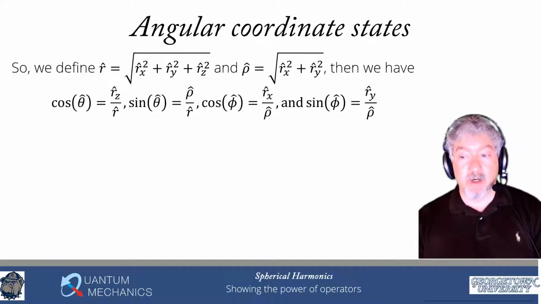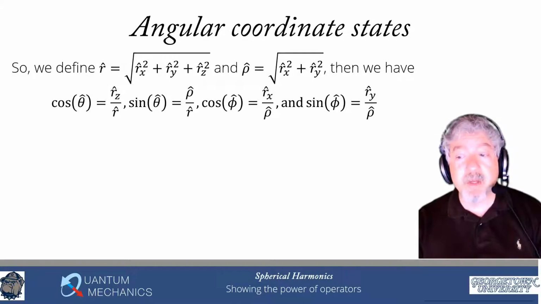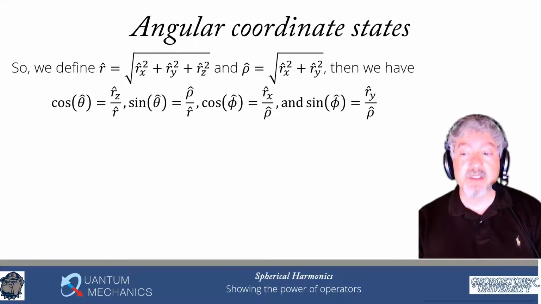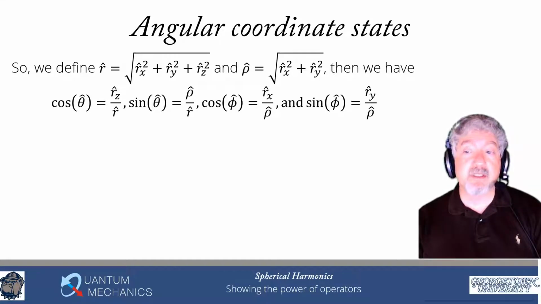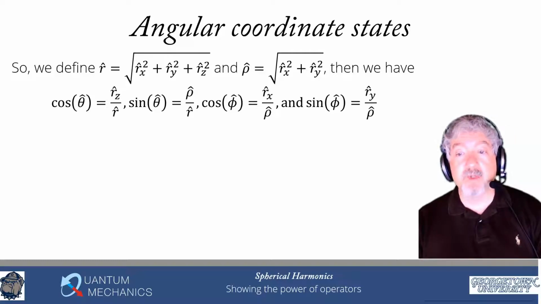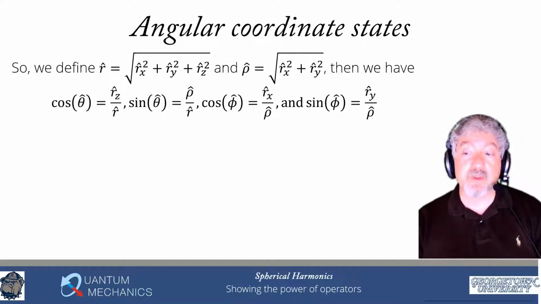what the angles are. The only time I run into trouble is if I'm at the origin, because at the origin things become ill-defined. But in this case, what we find is no angles are well-defined at the origin, and the radial coordinate equal to 0 is all that we need to define and work with states. And so even though they're not well-defined when we're at the origin, it actually doesn't cause any problems with the way in which we're going to work with these operators.